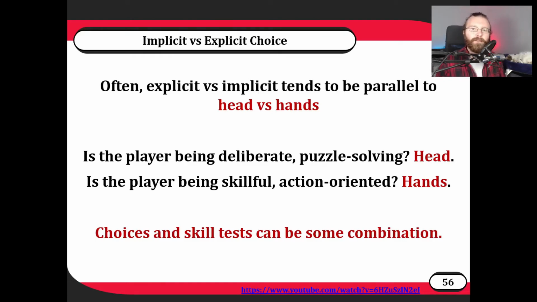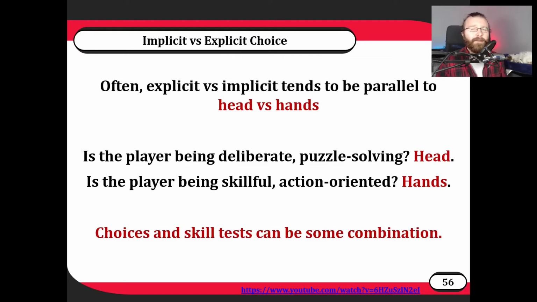And you need to learn how to combine and balance these based off of the type of game that you're making. Is your game more heady? Is it more handsy? And which one does this choice actually lean on? Once you can start to do that, it will help you flow your game a little better as you can start to balance which moments need that more thoughtful deliberation, which moments need that more action-driven stuff. And maybe your game is exclusively one or the other, and that's perfectly fine.